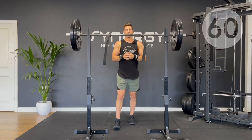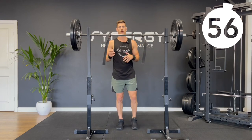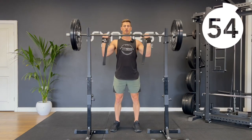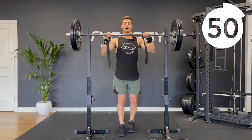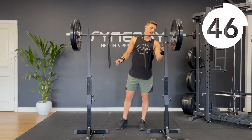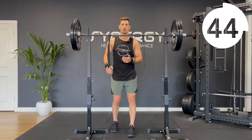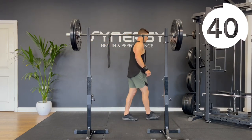You might find that your strict press is a lot weaker than your other two lifts, in which case, feel free to do a push press instead of a strict press, as you should be able to do that with a little heavier weight. Let's take a 60-second break now. We've got another 2 rounds of this middle section.